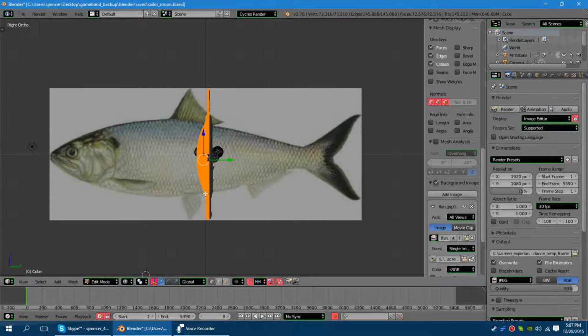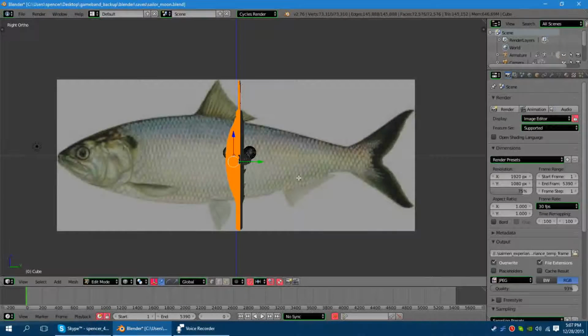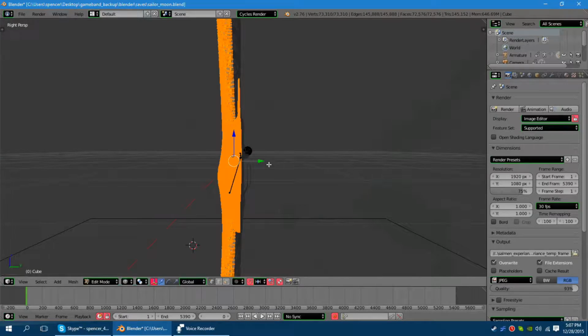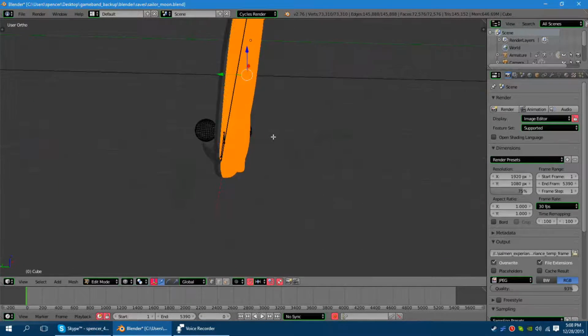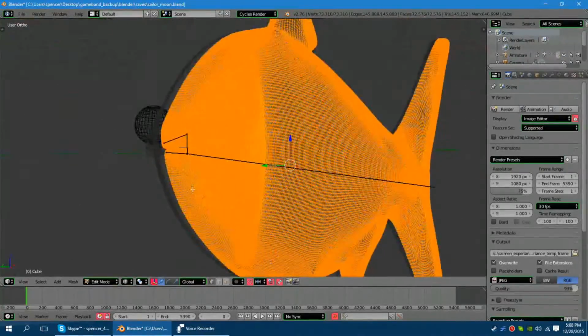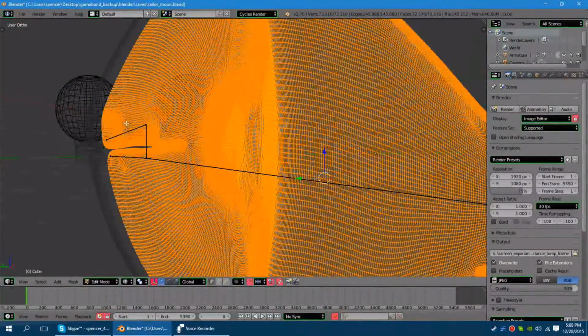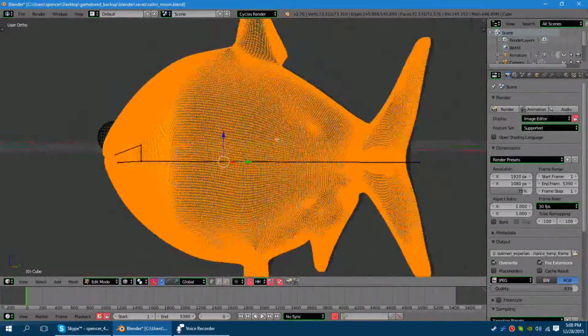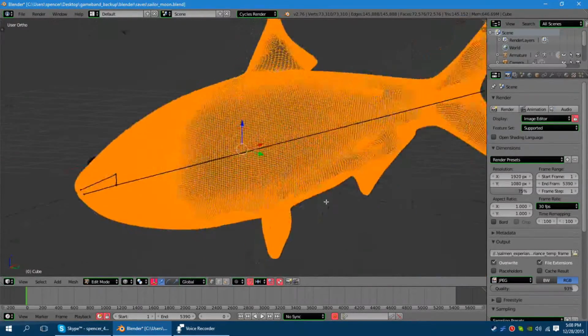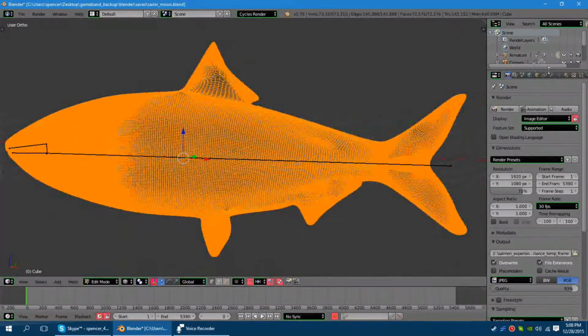So I modeled the fish. I modeled out the vertices along this entire outside rim, and then I made a little bit of vertices for the mouth here. So I added a few here, and then I extruded them, and I slowly went along here, adding more and more until I got all the way to the other side, and then I filled in the fins, and everything kind of filled together.